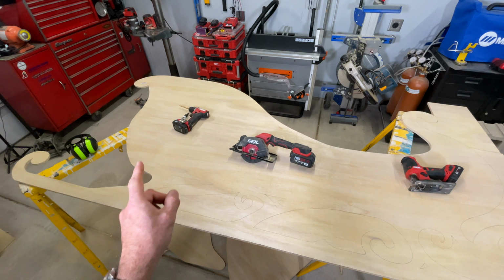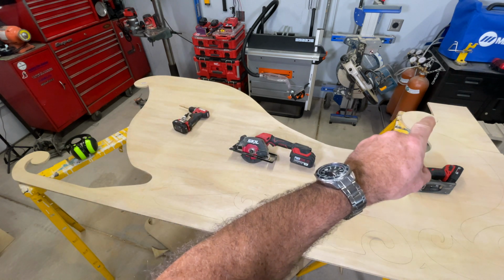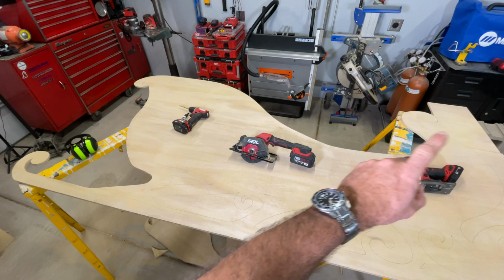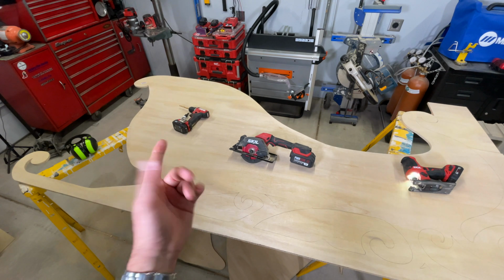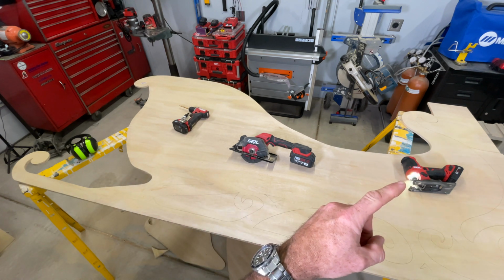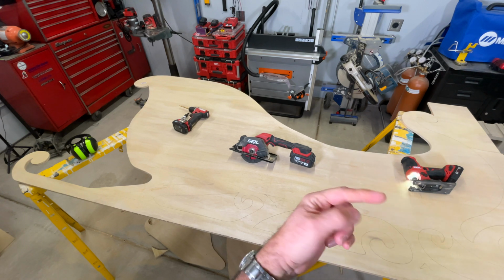So we've seen what a 2 amp hour battery can do. We got all the way around here. We started to come in from there and got to like right there. So 2 amp hour battery, this thing is just gonna flash forever. It's been flashing for like 5 minutes. I took a break, I sat down.